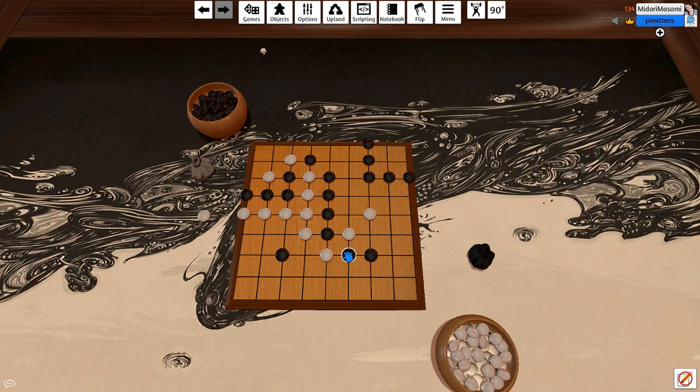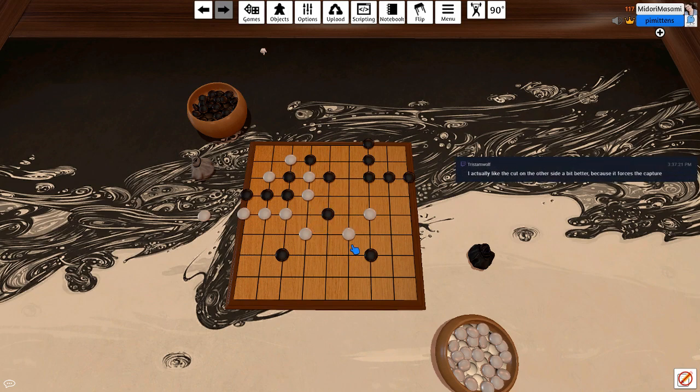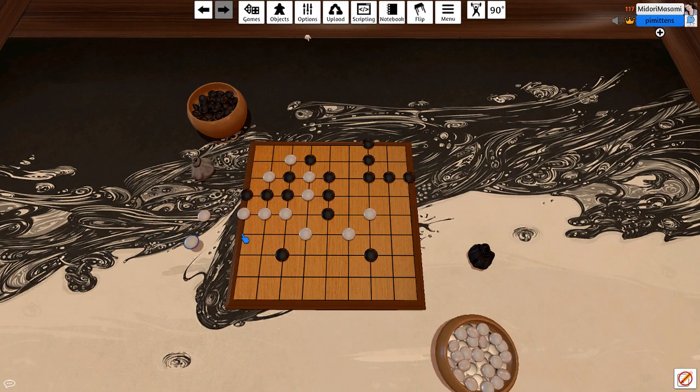But yeah, so let's back up. I actually like the cut on the other side a bit better because it forces the capture. Yeah, so Tristramorph is saying that he actually likes this move better because it forces me to capture here. And that's what I was saying. If you play here, then I can connect instead of capturing, which is a lot better for my shape actually.